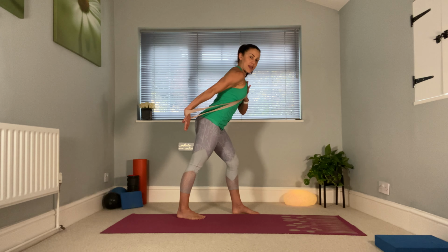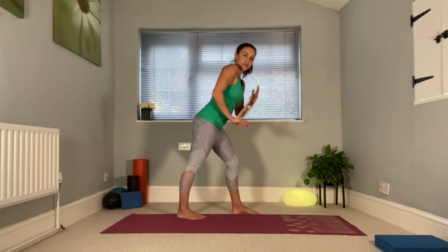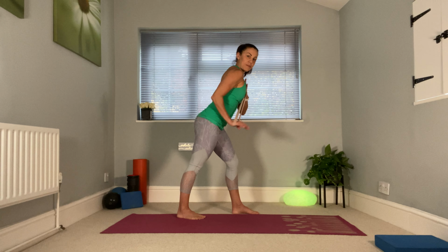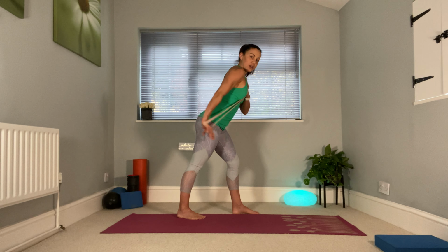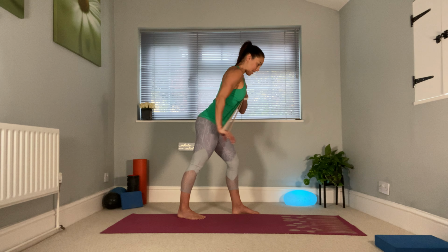We're gonna straighten that arm. You should feel this tricep working. And then bend the elbow back in. You don't want to be moving the shoulder, just your elbow. So we're having a go at this. 20. I'm afraid it's the big 20.